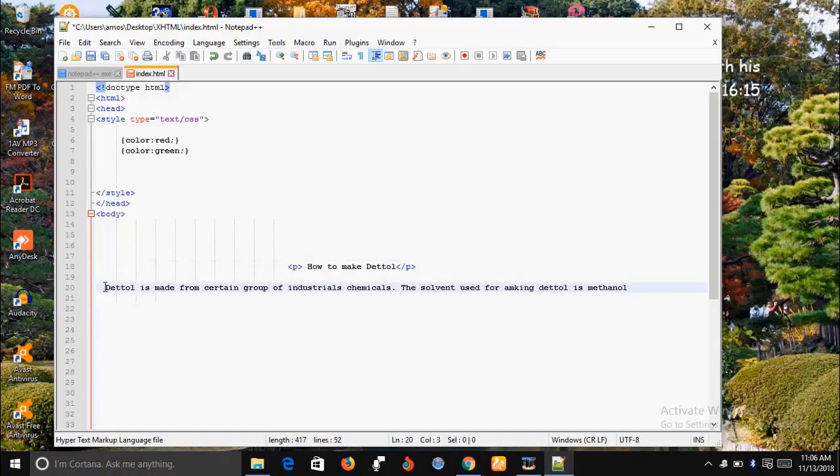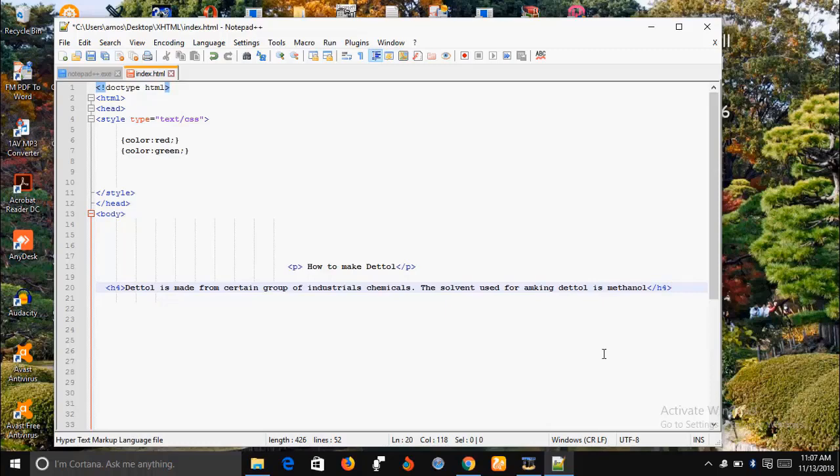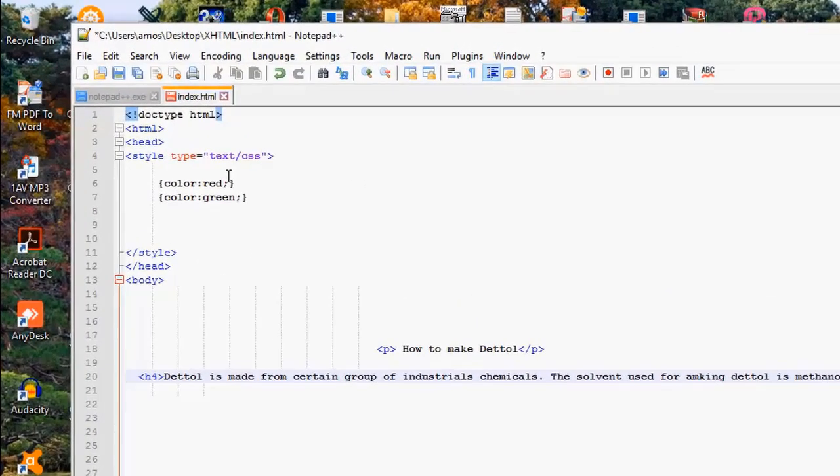And the second one, maybe I should just give it a parameter, a header. Let me make it header 4. Header 4, opening tag, and a closing tag. All right, we have just given the text in the body of this script some parameters so that the CSS can identify them.